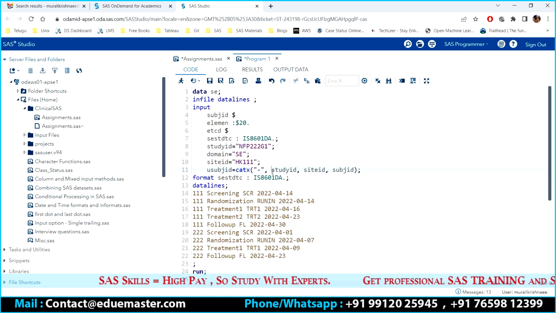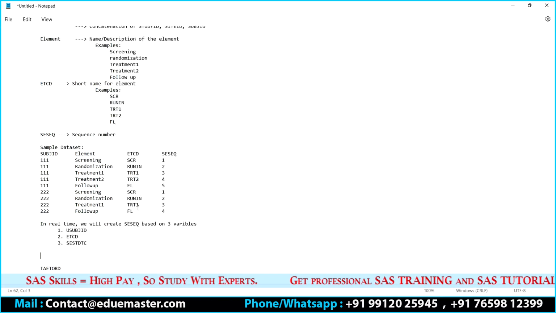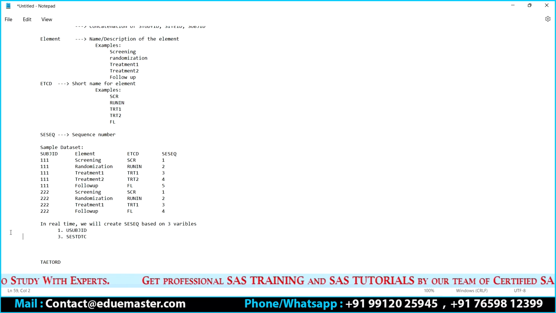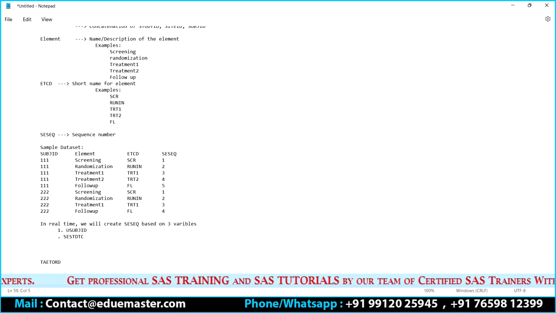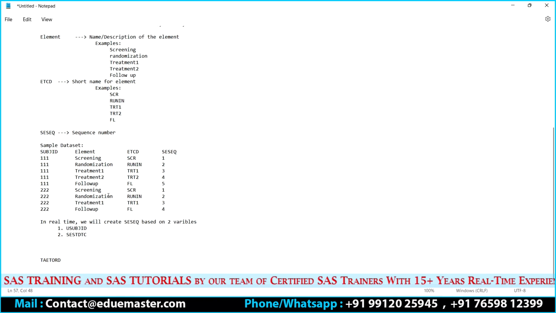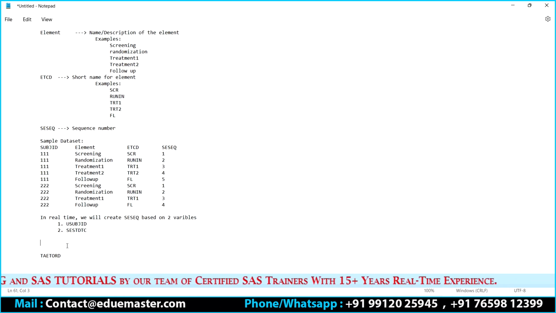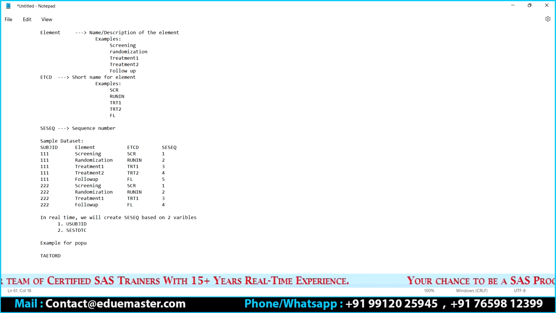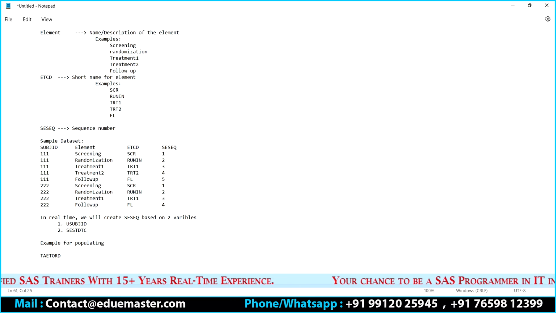Clear? So I'll add this just to avoid the confusion. Let's remove this one. Let's go only with the two. Most of the time your sponsor will provide the details, because it is actually populating from your TE domain also. Let's say, an example for populating the sequential number.